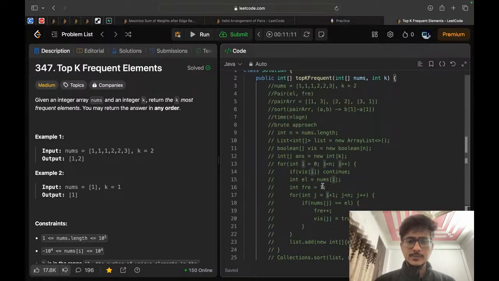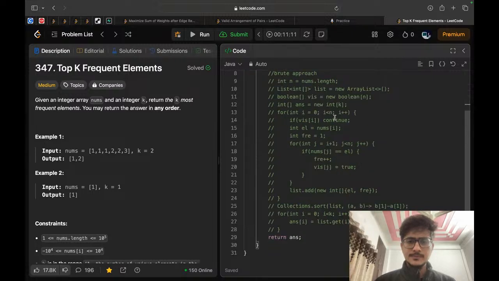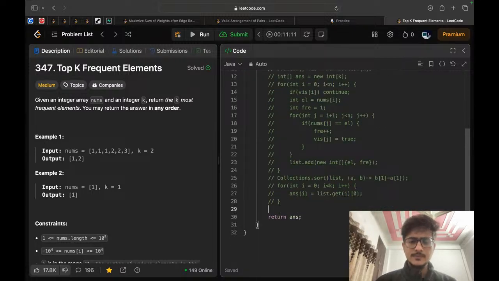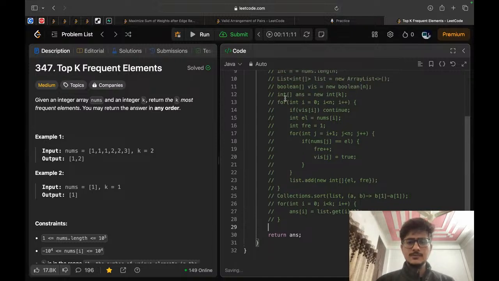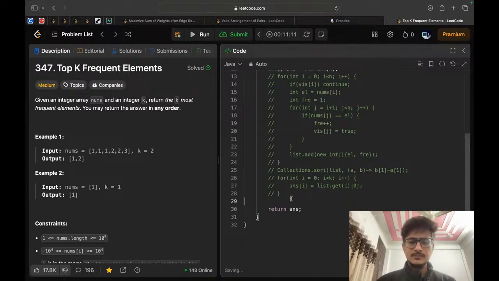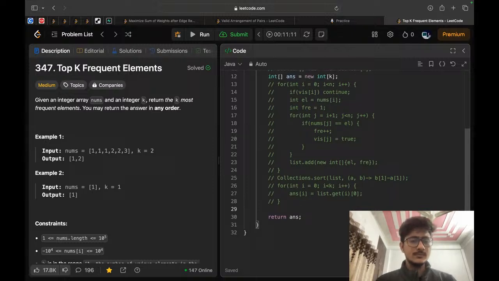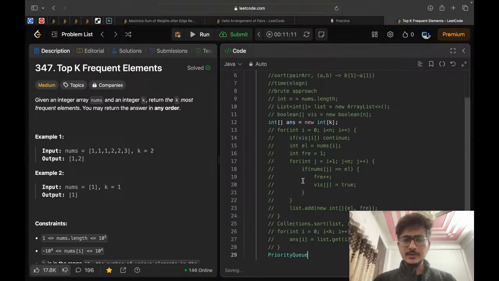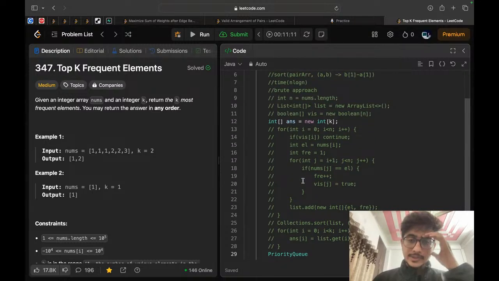So this was our brute force solution. We'll be needing this answer in future. So let's define a priority queue. In the priority queue, the solution will be straightforward.